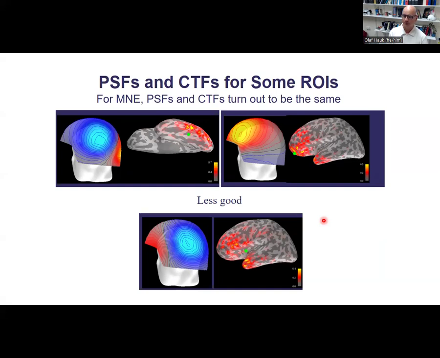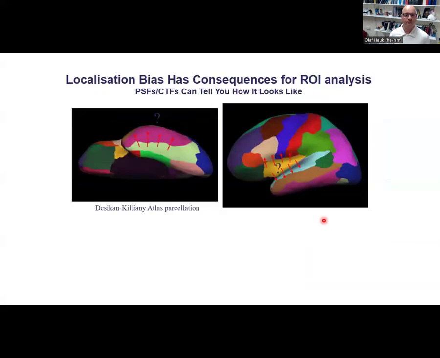You can also use these functions to quantify spatial resolution and find metrics that quantify, for example, the dipole localization or the spatial extent of these functions, so that you can do a more quantitative analysis of spatial resolution and quantitative comparison between different source estimation methods. So this is something for one of the next sessions.